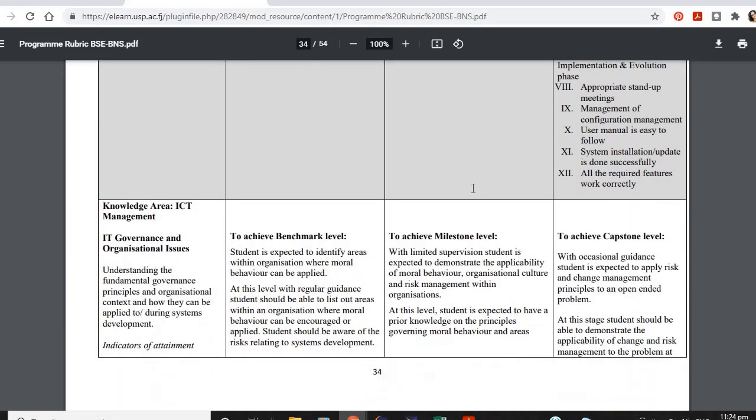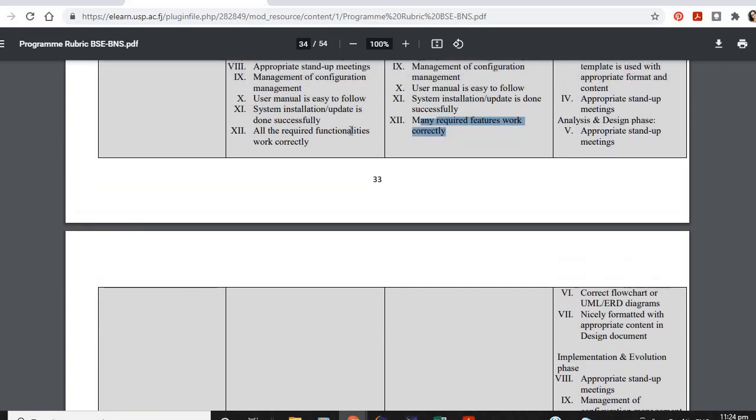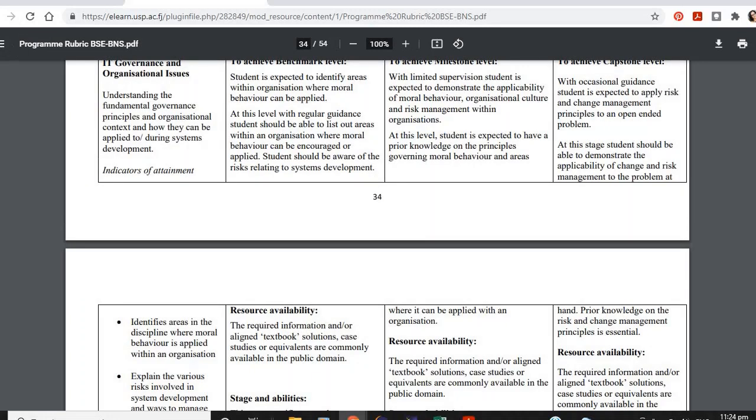Right, so that would be satisfactory to good performance. All right, so that was the core body of knowledge attributes that you are required to meet, and what and how you will be marked in the assessments for this course.